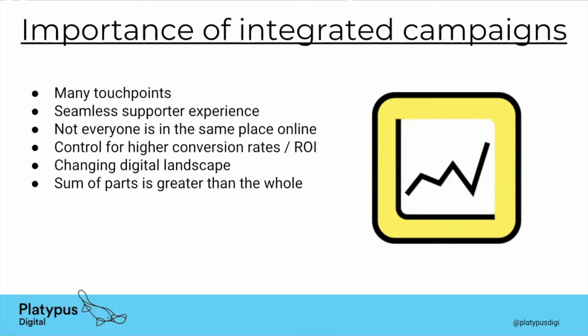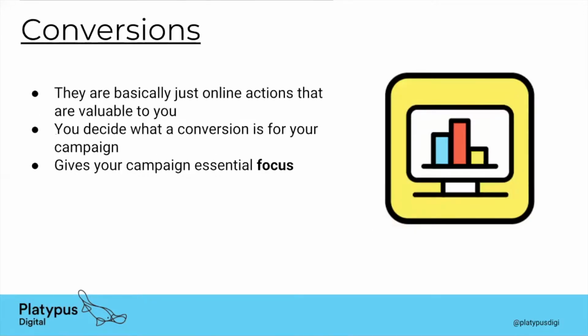If you have a multi-channel digital campaign, then you've got higher control for better conversion rates and return on investment. That simply means that if you have a good idea of where your content is going, then you're able to select the channels that are converting best. And ultimately, for a fundraising campaign in particular, that leads to a higher return on investment. There's an ever-changing digital landscape out there, and the channels that you use are going to vary, but the messages shouldn't. And the sum of the parts is greater than the whole. So while you might be looking at lots of different channels in isolation, if you're able to get it right across all of those different channels, then the results are going to make your efforts well worth it.